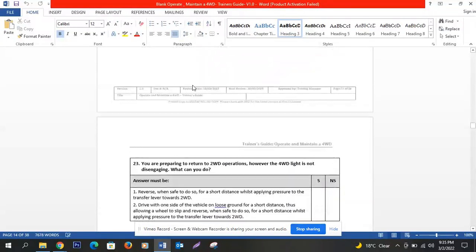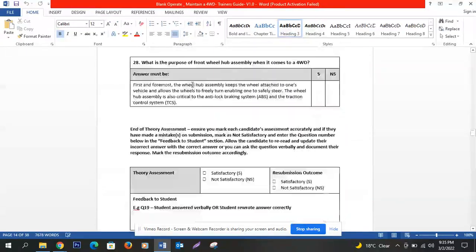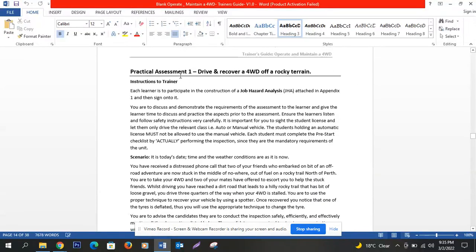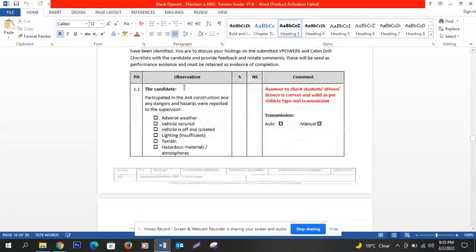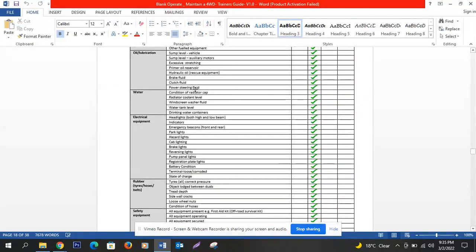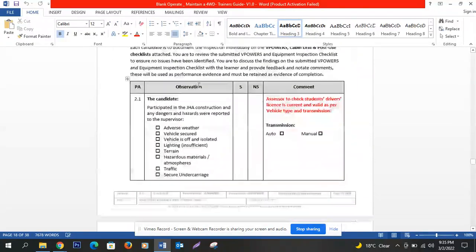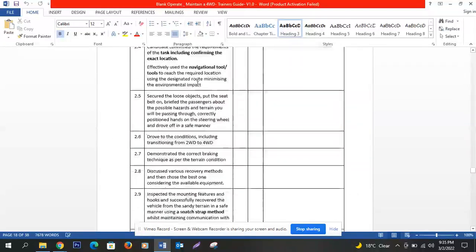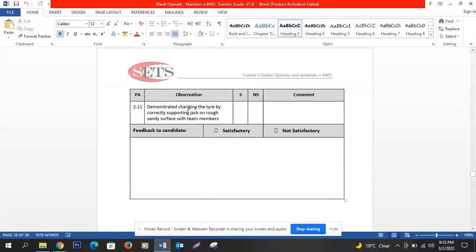And then I go down and I see that I've got some practicals. In the practicals, I have developed two practicals for this particular unit, and obviously my observations and everything is there. Don't worry about this at this stage. I just showed you this is the trainer's guide. So this is basically the sample answers, what they're going to look like once you have it.